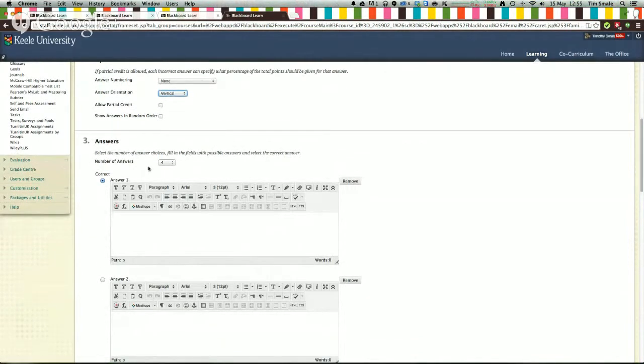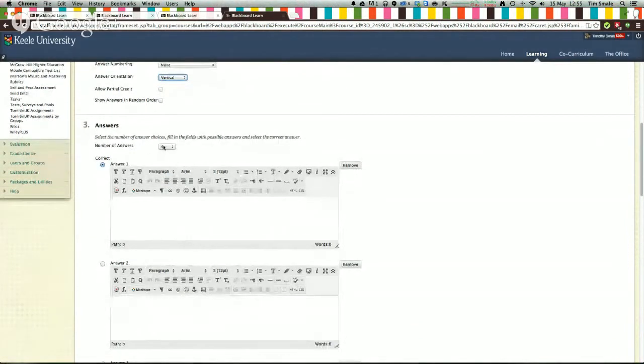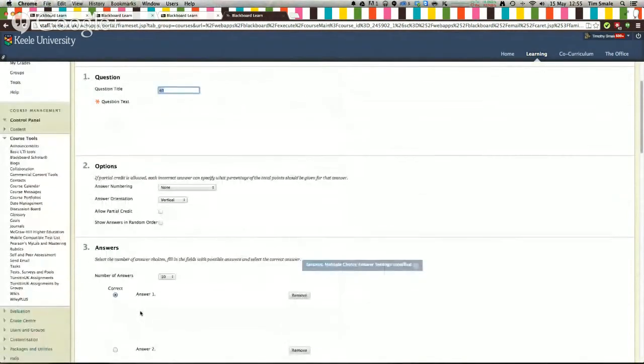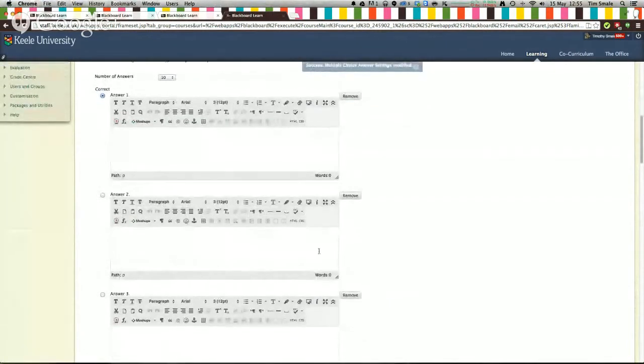You have the option at the top here of the answers section to select the number of answers that the students will get. One of the confusing things about this is that you can't go down. At the moment I've selected 4. What if I want 3? If I select 10, wait for the page to refresh. At the moment there were 4 answer boxes on this page. Now it's refreshed, just loading up. There are now 10 answer boxes on this page.